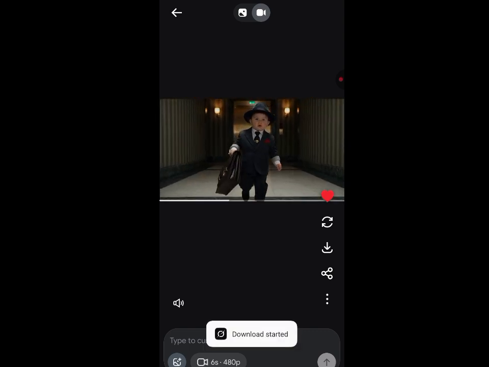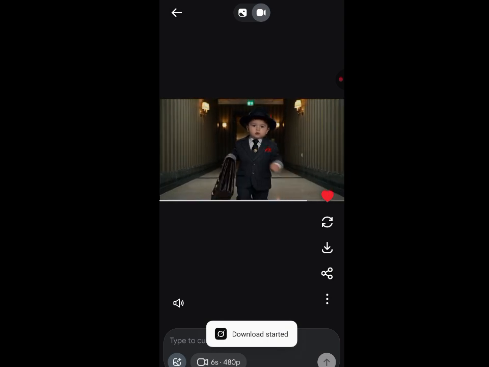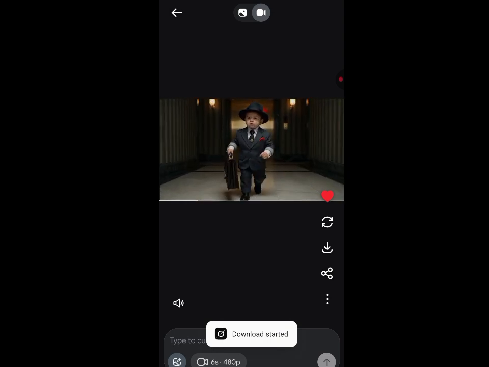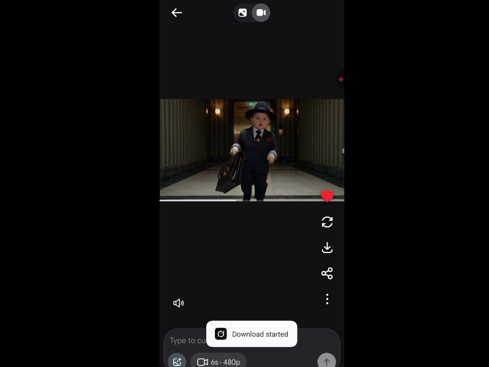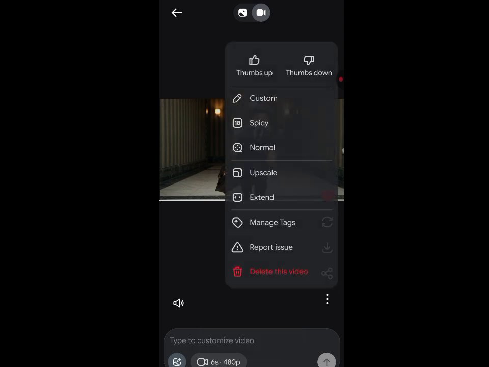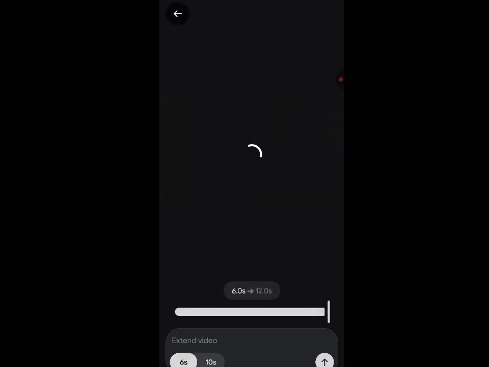You can see we're downloading it now. The download has started. You can see you can extend. Wow, Grok has added a lot of features in this Super Grok. One of the features I'm seeing right now is upscale and extend. What extend means is that maybe you have a dialogue or a script, or you want all your videos to be in one.